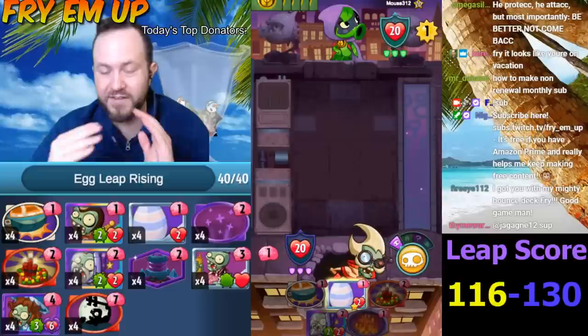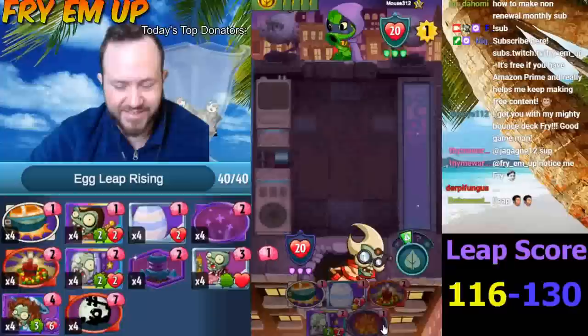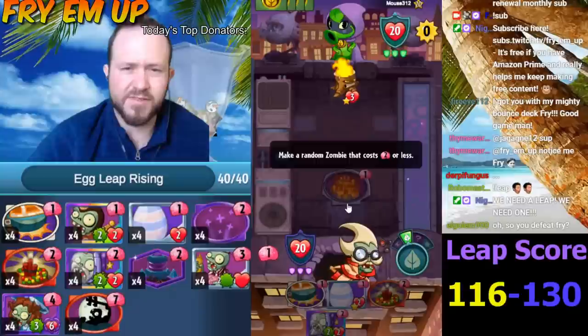We'll go with summoning. Fire Eye, was that you? No. Getting sniped. This is really good, because the Bungee Plumber will basically finish this off next turn.